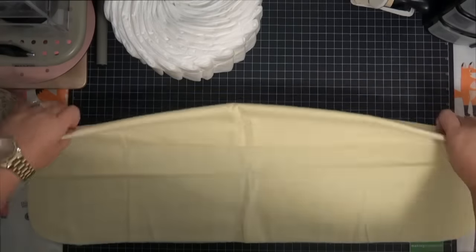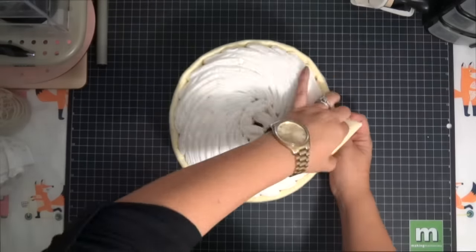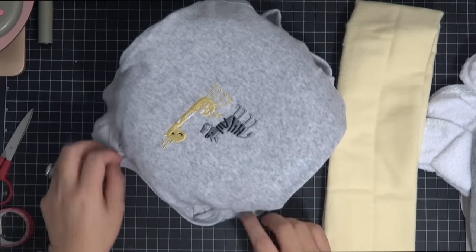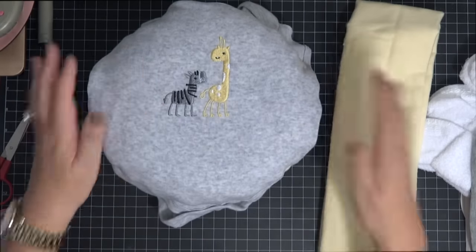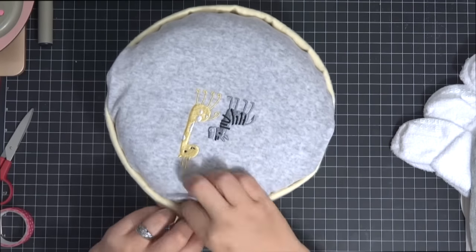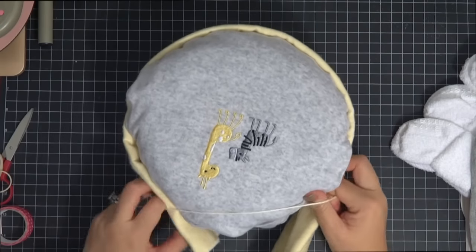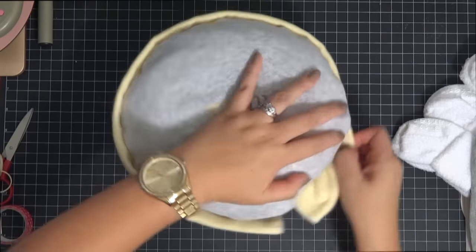Those complete the eyes. So grabbing the receiving blanket — I found this was the best way. I always just check the sizing of the cake to make sure it fits perfectly. Now I grabbed a onesie and I'm just tucking it underneath the rubber band that was holding the diaper; this will actually be the back. This cake is going to be all yellow, gray, and white because the person I'm giving this to doesn't know what she's having, so I just want to make it pretty unisex. The receiving blanket was super big, so once again just grabbing a ribbon — all of this will be hidden with a ribbon, so don't worry too much about it, just make sure you have everything in there.